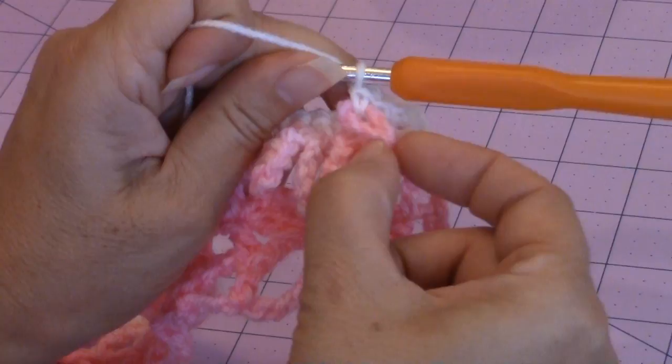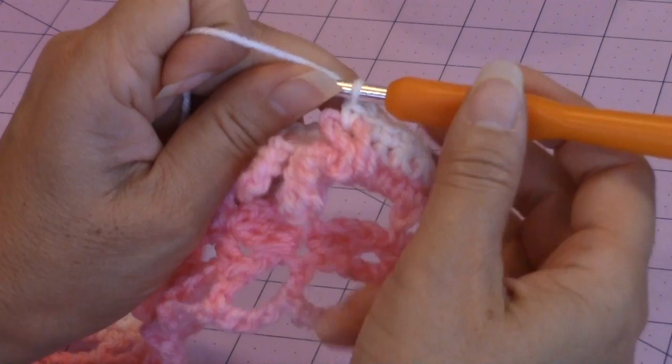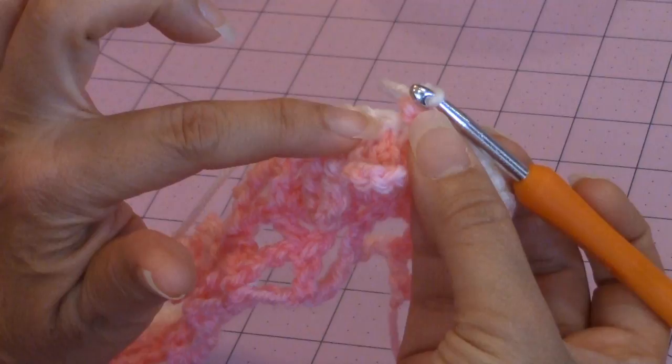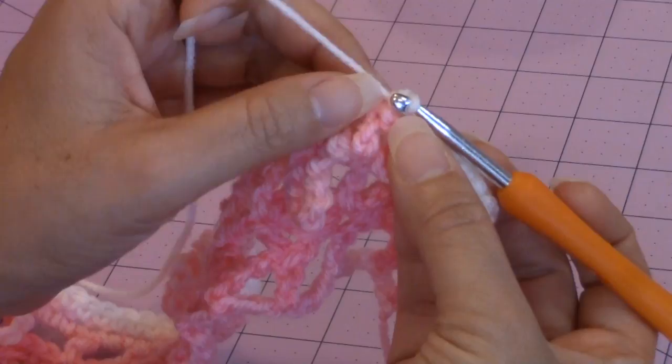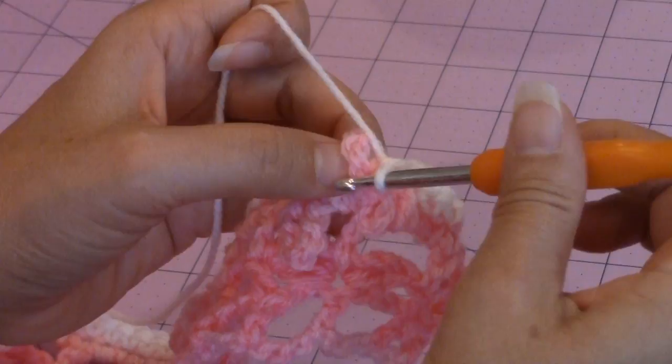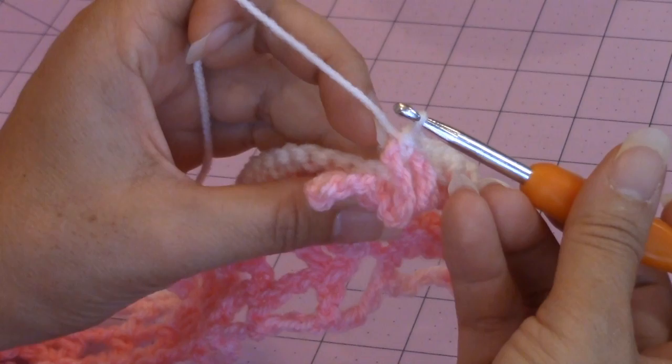Now we're going to make the middle portion of the flower with the middle chain 10 loop. So you're going to pull up the chain 10 loop again over the next stitch. You can see the next stitch is right here. That's the stitch you're going to go through, through the chain 10 loop. So just hold that chain 10 loop up so you can go right in the center of it into the next stitch. Make sure you go into the right stitch and make your single crochet. And you find it. There it is.